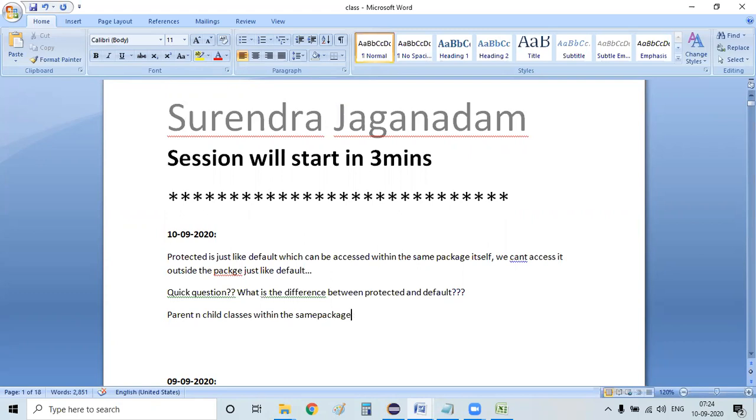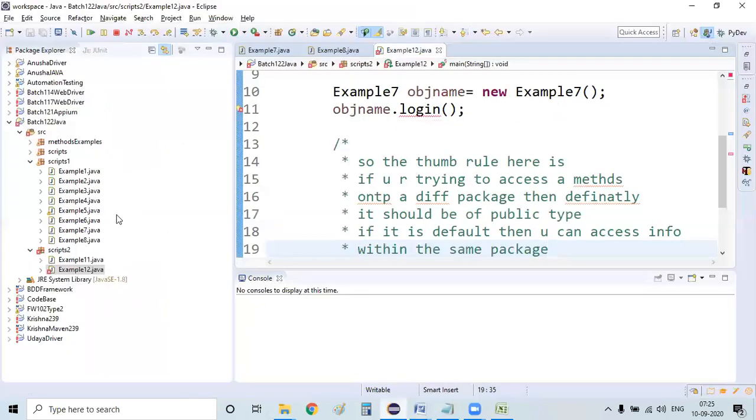Okay, and this access modifier is used whenever the classes are in a parent-child relationship. Only one thing is, whenever the two classes are in a parent-child relationship, then only it can be accessed. Okay, let me create an example for this parent-child relation. We know that inheritance concept, we studied it yesterday. So let us see this concept now.